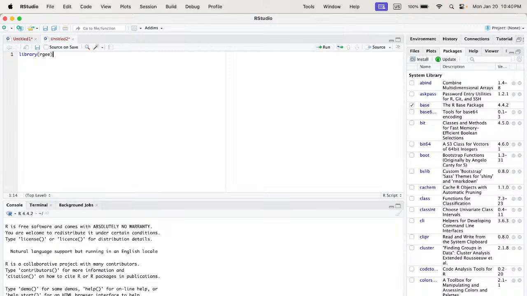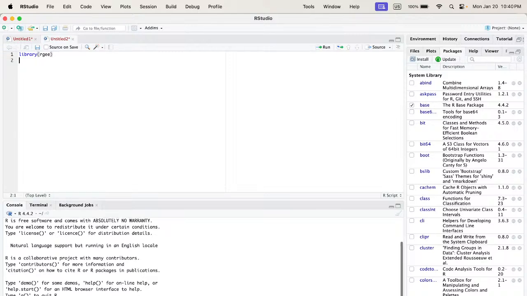This package is already installed in my system. Now if I run the code, you can see there is no problem and it is executed. It means the package was successfully installed in my system.